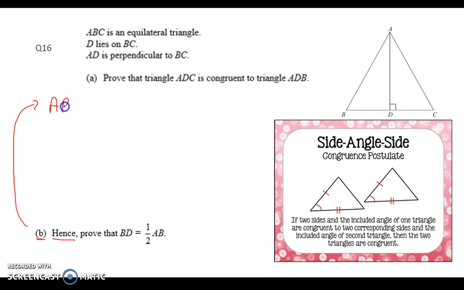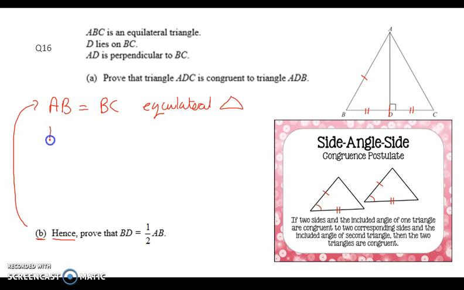So AB, line AB, is equal to BC, because the triangle is an equilateral triangle. So we'll just say, because it's an equilateral triangle, we know that those two sides, that this one and BC, the whole side, the whole thing, so I'll put my line in the middle, those two sides are the same because it's an equilateral triangle. And we also know that because we proved that the two smaller triangles were congruent, that this side and this line here are the same as well.